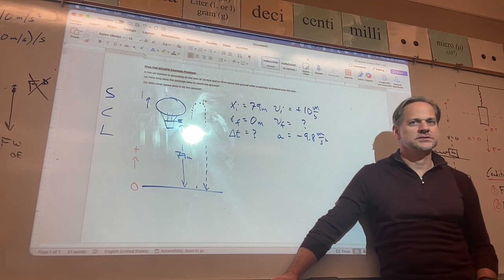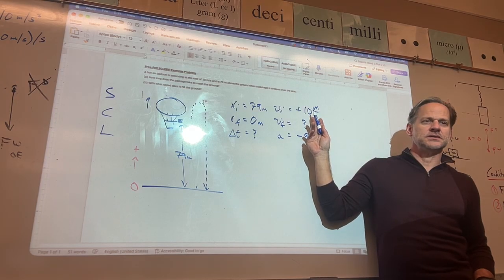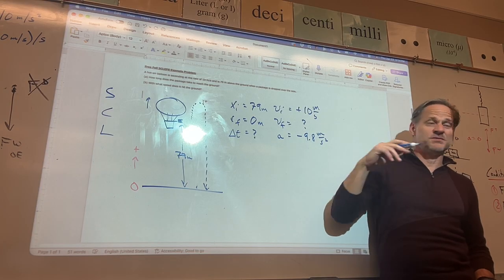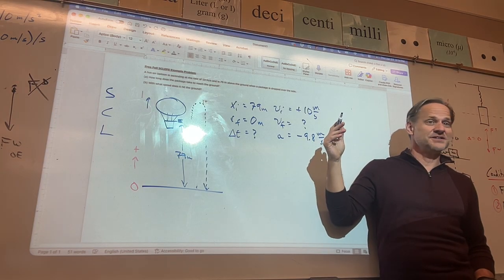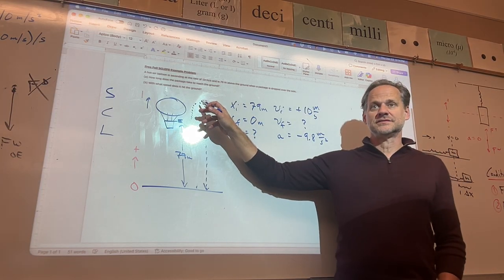Well, we could estimate that counting by tens, right? Let's try it. If I start with 10 meters a second upward speed, how fast would that package be going 1 second later? But for these estimation purposes, we're going to round 9.8 to 10. So 0. So it's going to take 1 second to get to its apex.